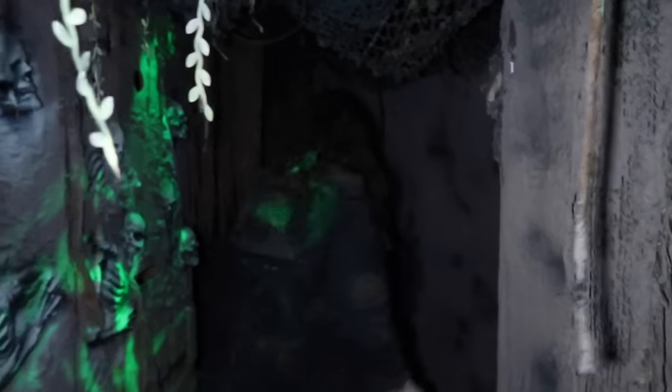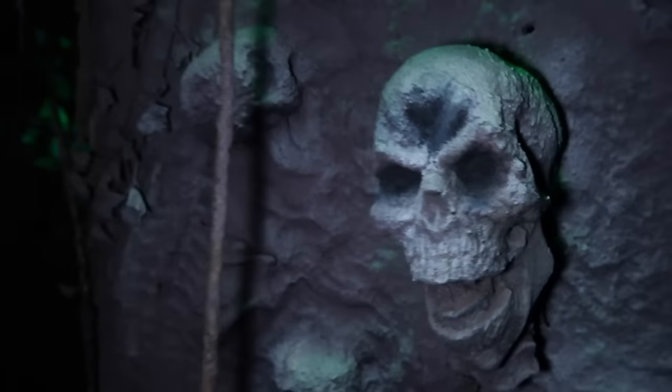Wow. Yeah, let's see. So imagine all the scare actors down here. Like here, for instance, you just got hit by that thing, and then right here there's a spot where someone could reach through the wall. A little scare there. It's all over the place, especially down here in this area. Every single one of these wall panels has something that somebody could do. Oh yeah, there's a lot of holes in here. This is super creepy.